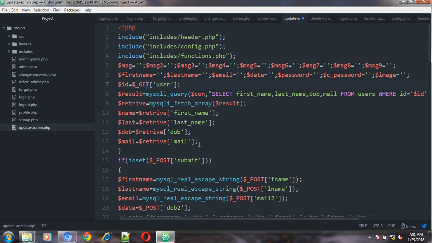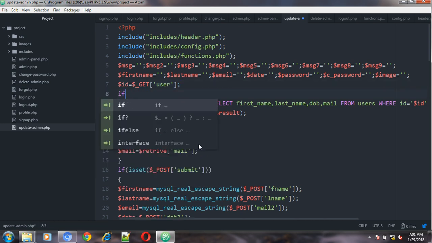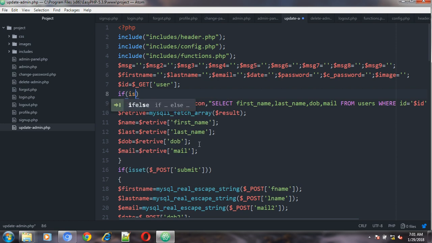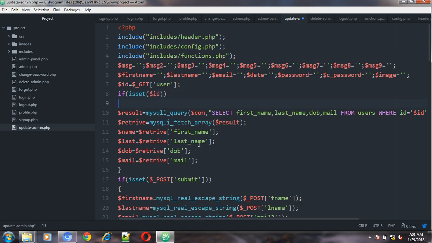And here what we will do is give it as if isset $id, then please execute this code for us. Now we'll check this out.